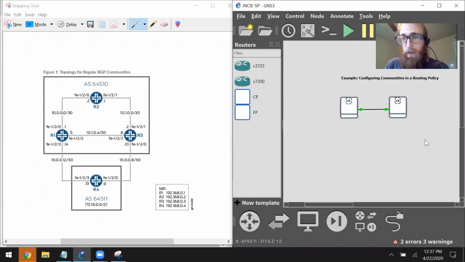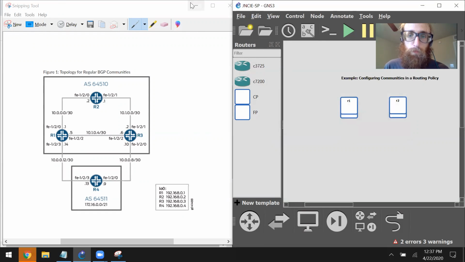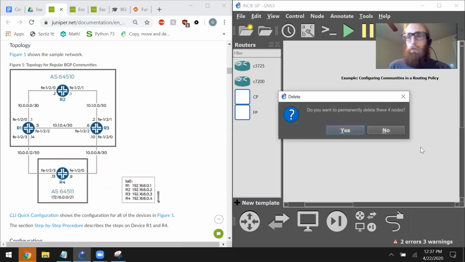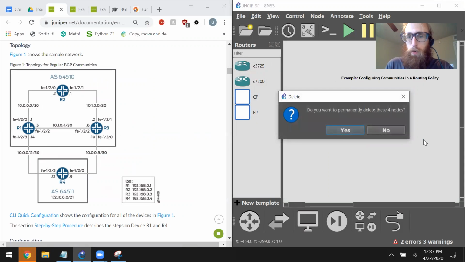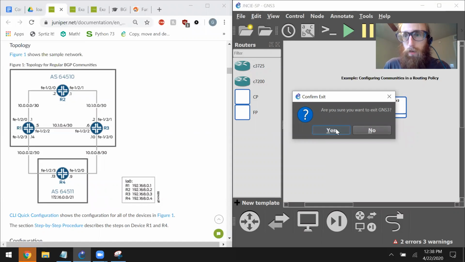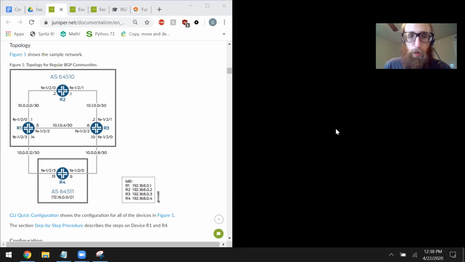And now I will axe these two routers, permanently delete those nodes, and get some fresh routers. I've found that where you get problems with virtualization in GNS3 is when you've had routers running for a while and you have a lot of commits and a lot of files and information in them. That's when you start to have problems, just because they've been modified a lot, and there's more data there. There's more that can go wrong when there's more data.